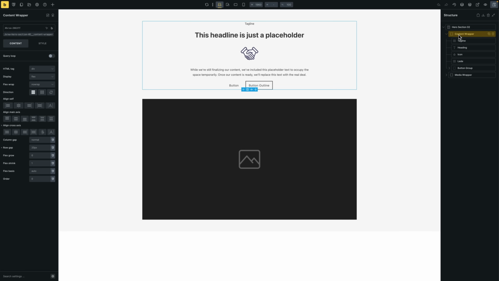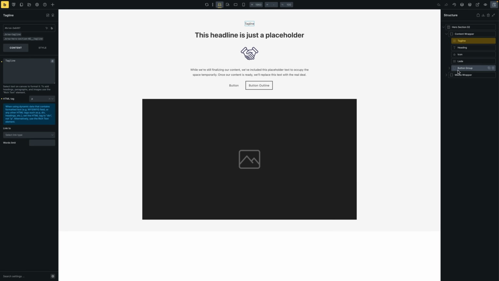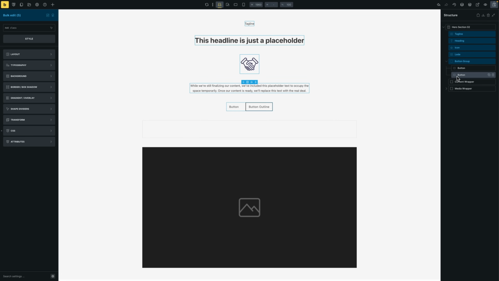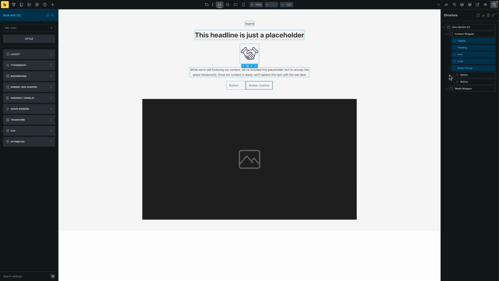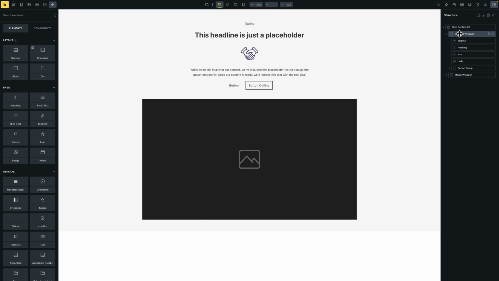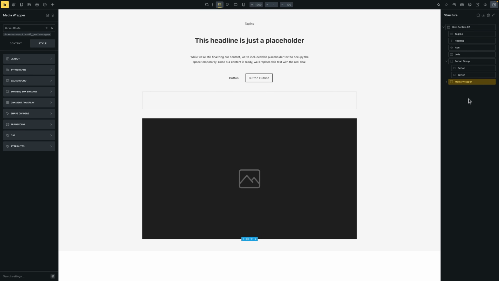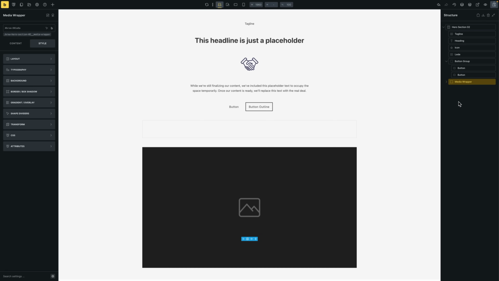But let's just say that I want to remove this content wrapper. So instead of moving those elements, what I can do now, of course, I can just select all of them and I just move them in front, right? That's possible with the bulk select. But what you can also do as well, depending on which workflow you prefer, if you actually don't want to keep that content wrapper, you can just right click here, do an unwrap, and you can now see it removed this wrapper that I just had here.